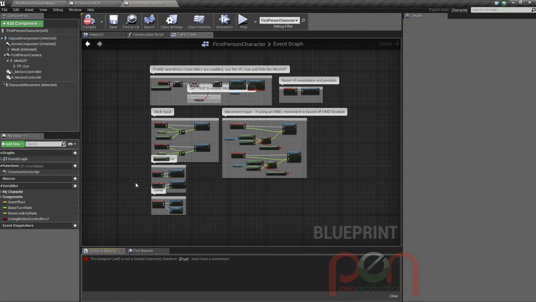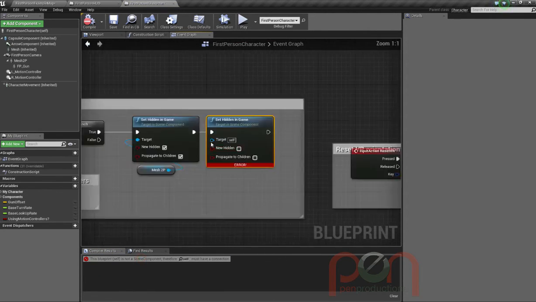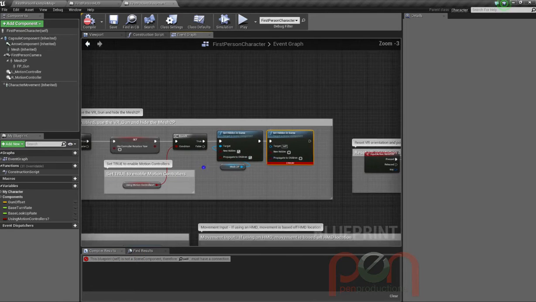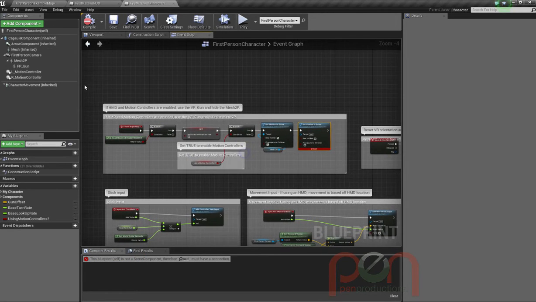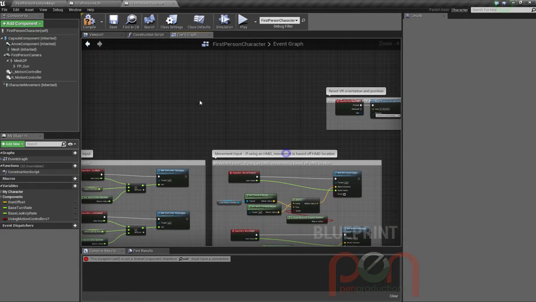Try compile again. You'll see that there's one more error, and that's at the top here. And this is for the VR gun that we deleted. So again, we don't need the VR gun. I want to grab the entire thing and just delete it out of the system. Do a compile again and check and see, and everything's clean now. So it's compiling correctly.